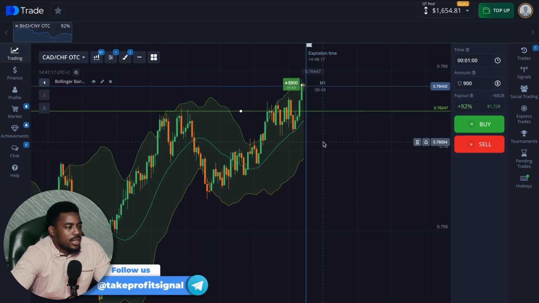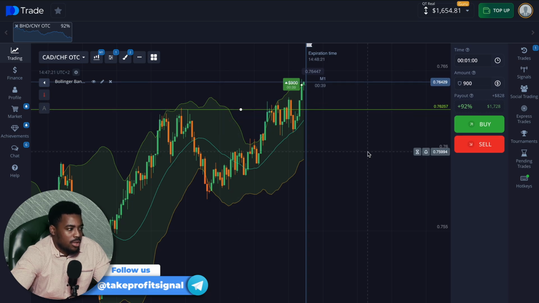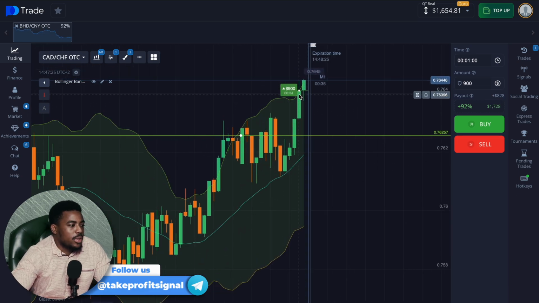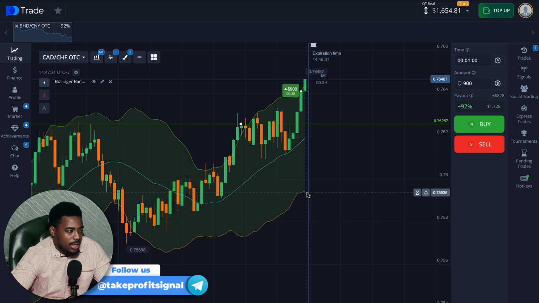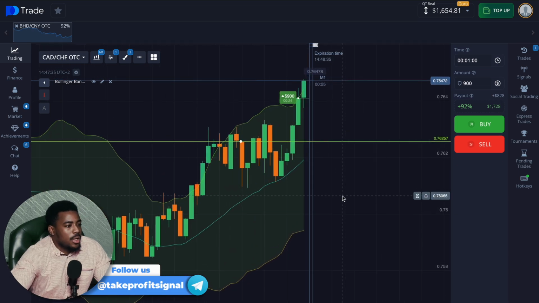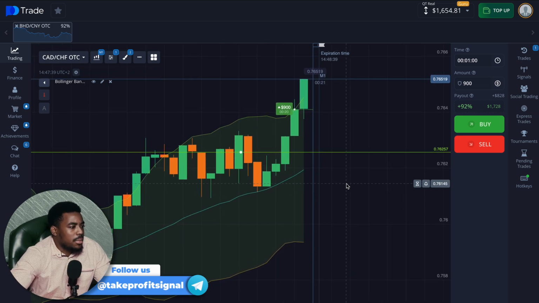So for now, we understand that the last level we had is overcome, plus we have now the market starting to accelerate. Bollinger Bands indicators show that, of course, the lower boundary stays in its place, while the upper one starts to go rapidly. It will be even more of a signal because so far I have raised the bet amount to $900, and I open clearly on the continuation of the trend.